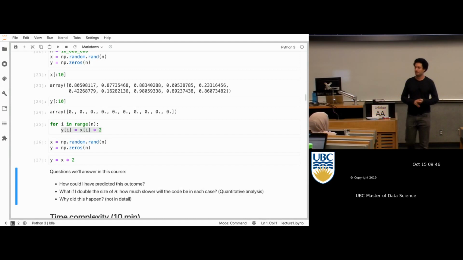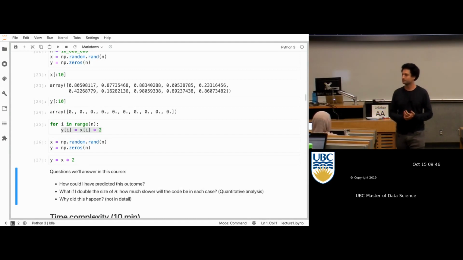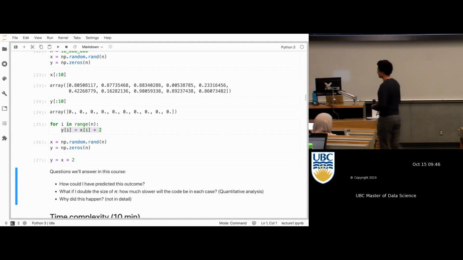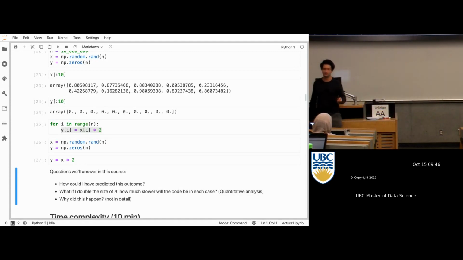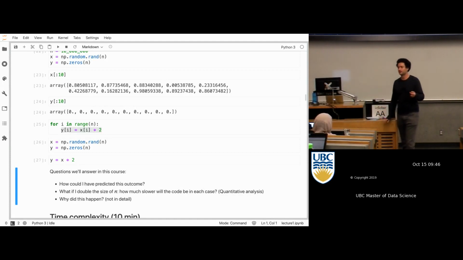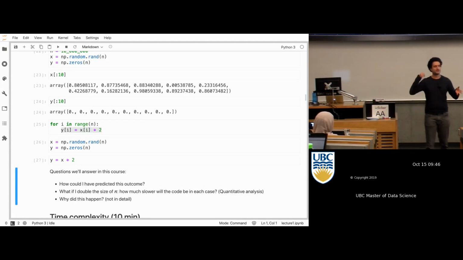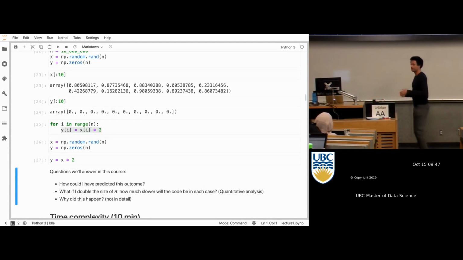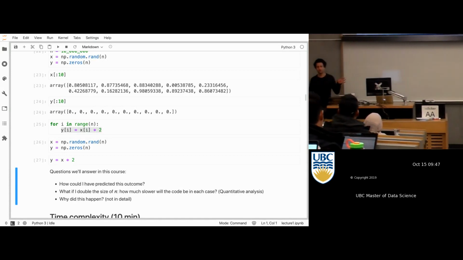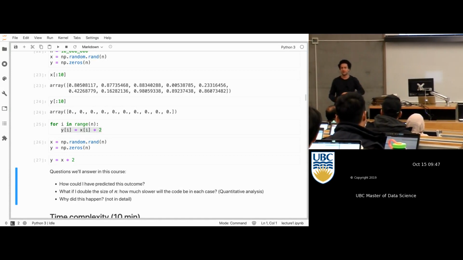Furkan. Yes. So I just want to know that in this course, will we also focus on how the memory usage will have effect on the code? Well, we will talk about memory usage. In fact, we will talk about it today. But we will not really talk about how it works, like how memory is allocated on the computer. We'll just talk about this type of thing takes up more space than that type of thing and try to quantify it a little bit. So just for the code optimization purpose? Not just for code optimization. Also, I mean, you might just run out of memory sometimes, and then your code will not work. So that's another reason why you might care.